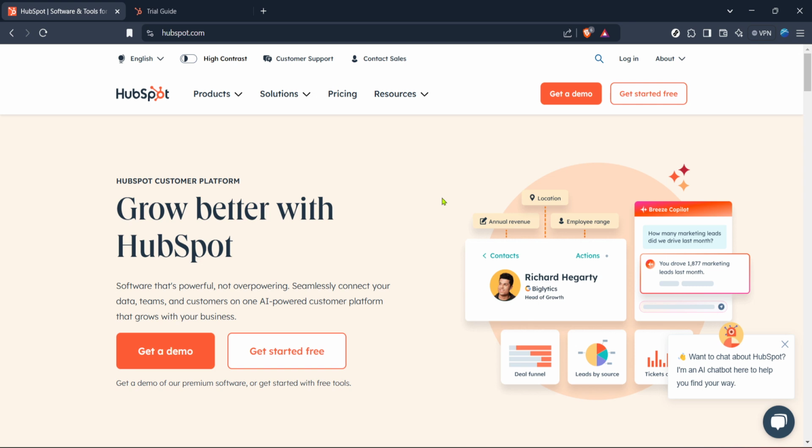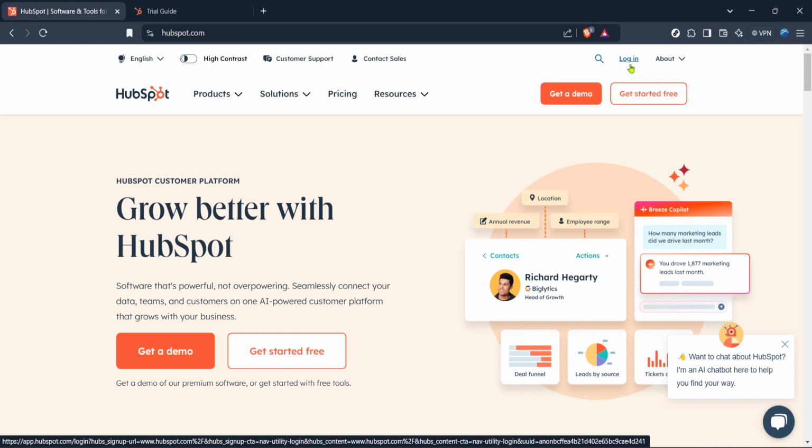First, you'll want to open your web browser and head over to the HubSpot website. Once you're there, locate the login button, usually found at the top right corner of the homepage. Clicking this will prompt you to enter your login credentials. If you're not already signed in, take a moment to jot down your username and password to ensure a smooth login process every time. After logging in, you'll be directed to the HubSpot homepage.